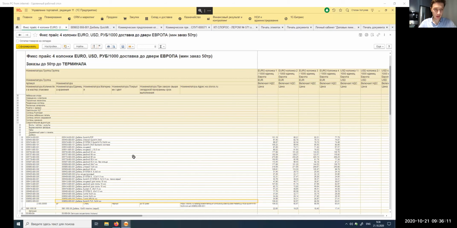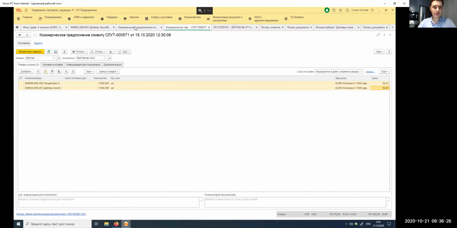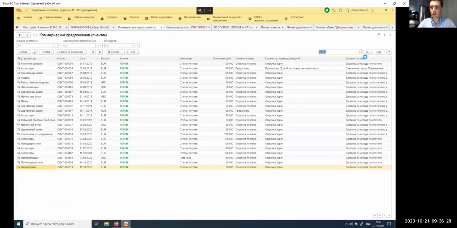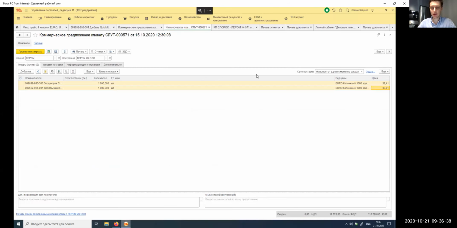So going from the price list to the offers is also a very important part. SLOROS has done quite a big work in terms of creating new offers and how fast they are produced. So here, let's say, is a list of all the offers which were made in the past few days. Obviously, here's the client, here's the name of the manager, and the offer is made similar to how an invoice is made. So basically, we just add the items, we just add the column of the price list which we want to use, and here we can see it.